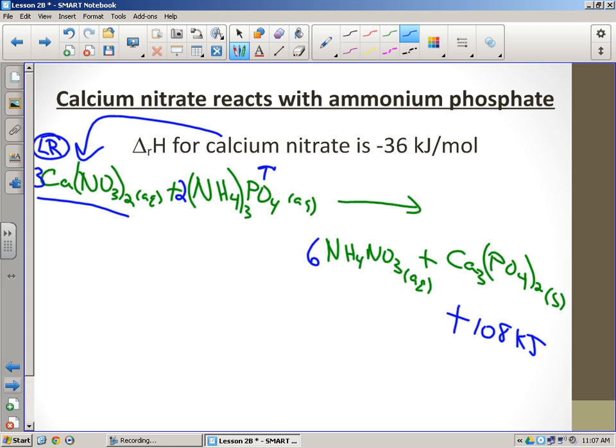And you'd figure out the mass and all that other stuff. Well, that determines that, okay? In Chem 30, I would say, well, this determines that, right? Because this is kind of like my limiting reactant. I have 3 moles of that, and as a result of that 3 moles, I'd get 108 kilojoules produced, okay? So that's what we're going to do in Chem 30, really. That's all it is, towards the end. Stoichiometry with that, okay? That's how it changes, all right? We've got a little ways to go before we get to that part, though, okay?